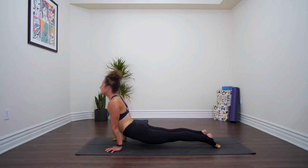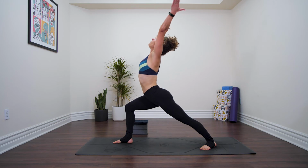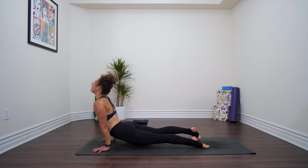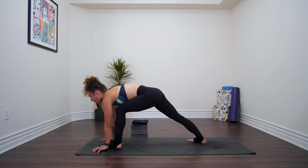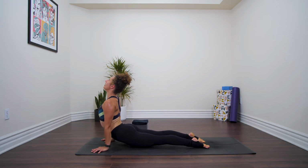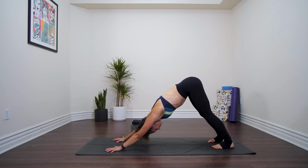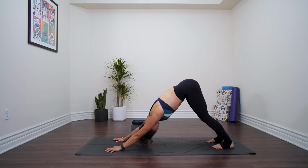Inhale, back bend. Downward facing dog. Spin the left toes out, step the right foot up. Inhale, reach up, warrior one. Exhale, hands down, same breath out, chaturanga. Inhale, back bend. Downward facing dog. Right toes out, left foot up. Inhale, reach up, warrior one. Exhale, hands down, chaturanga. Inhale, back bend. Downward facing dog and breathe. Maybe opening and closing your mouth a few times, releasing any tension in your jaw and neck.